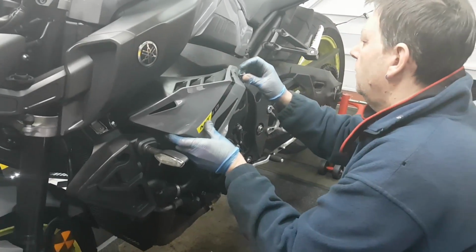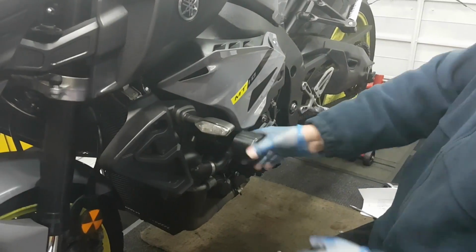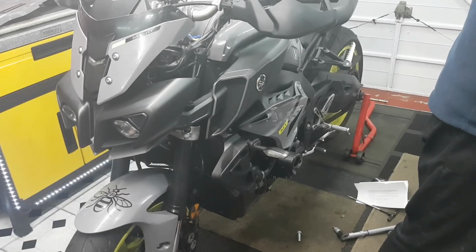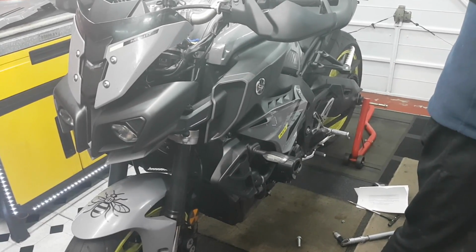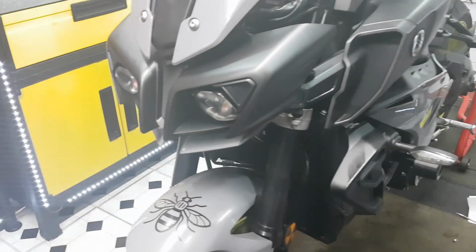So quite a relatively straightforward job, really. Yeah, very, very simple. Definitely prefer the others. So there's the new side, or the original side panel on. Which doesn't look as good.